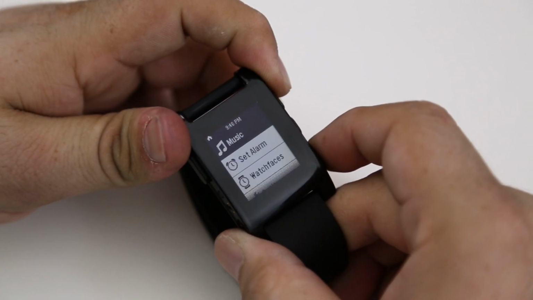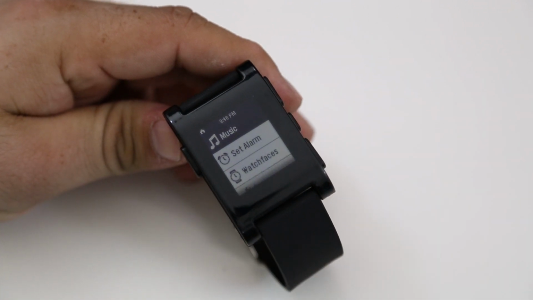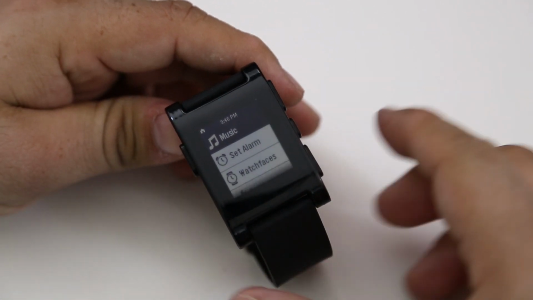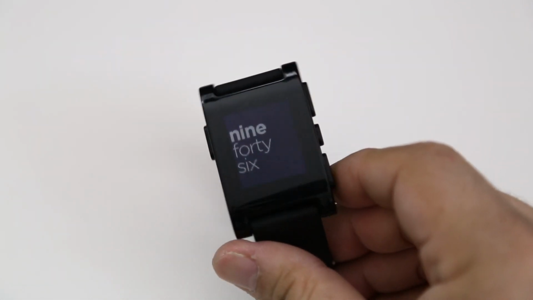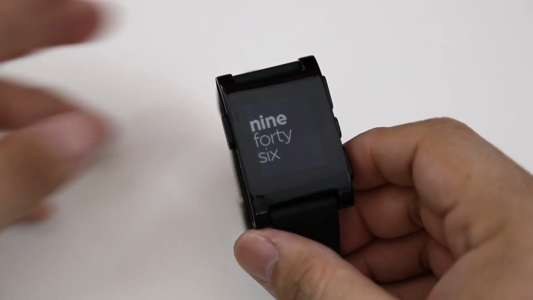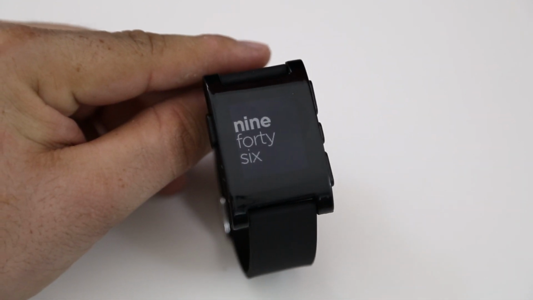And that is about it for the settings here in the Pebble watch. There's no other menu options until you install additional applications from third parties and stuff like that to work with the Pebble watch. But I just wanted to give you guys a quick run through on how the menus are set up on the Pebble watch. In case you're curious and you want to get one, maybe this will help you use it a little bit easier when you finally do purchase one.